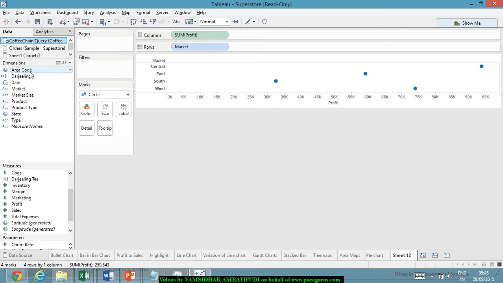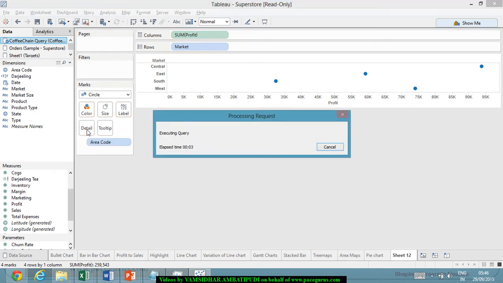I want to see within the central market which area code is doing the best, which area code is above average, which is below average, etc. So that is where I really want a level of detail. Now what I can simply do is drag the area code into the detail.